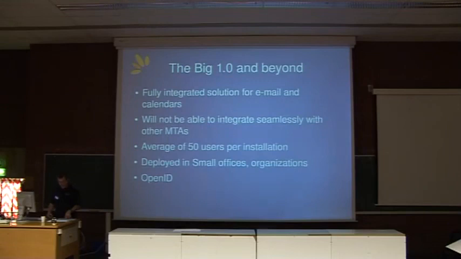At the moment, we're not able to integrate seamlessly with other MTAs like Postfix or Exim. So if you've got a mail gateway running one of those MTAs, at the moment, we don't play too nicely. That is going to be rectified after the 1.0 release. Our main focus is getting the actual stack ready and fully supportable and working.